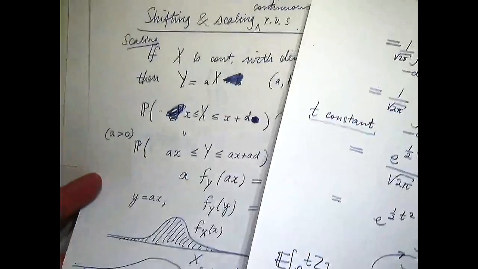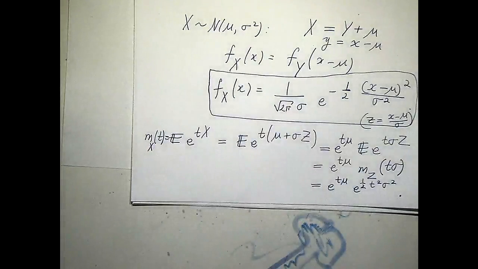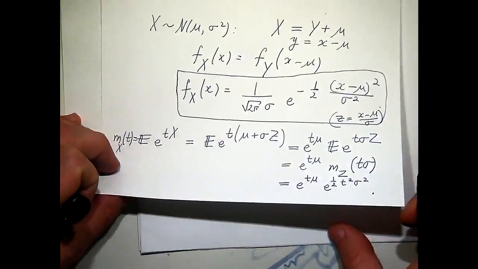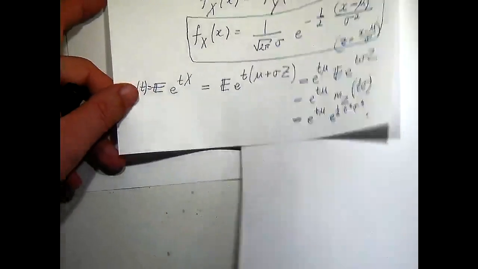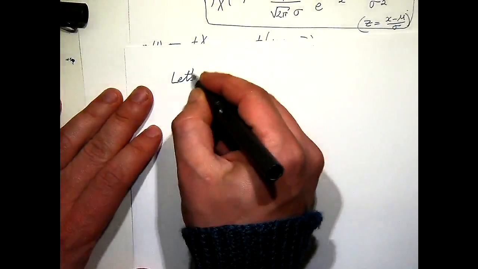So I want to go on a little bit. I'm not going to talk about the general way. Shifting and scaling are actually part of a general way of transforming random variables. For the moment, I'm not going to talk about general transformations. I'm just going to do some fairly directly. And one of the best ways to do that is the CDF, because the CDF helps you understand quite a lot.